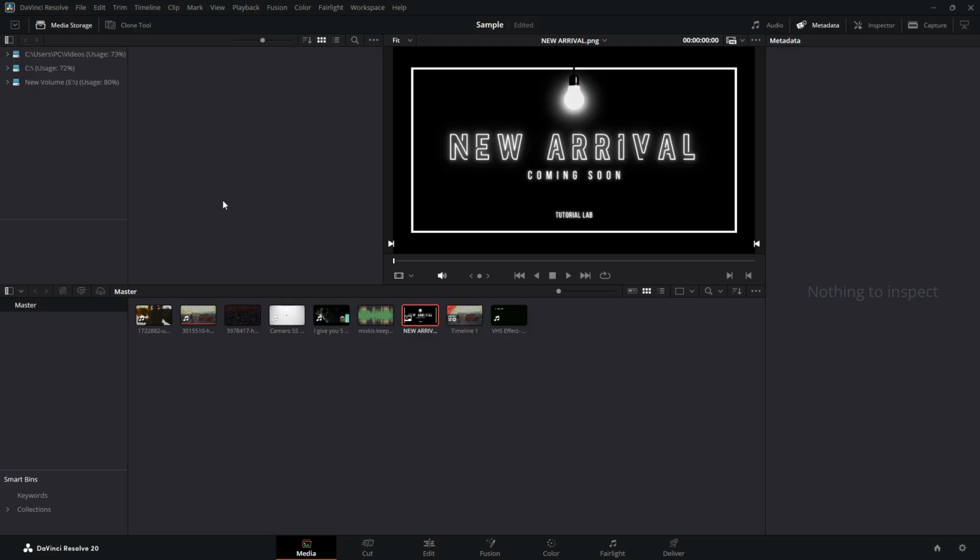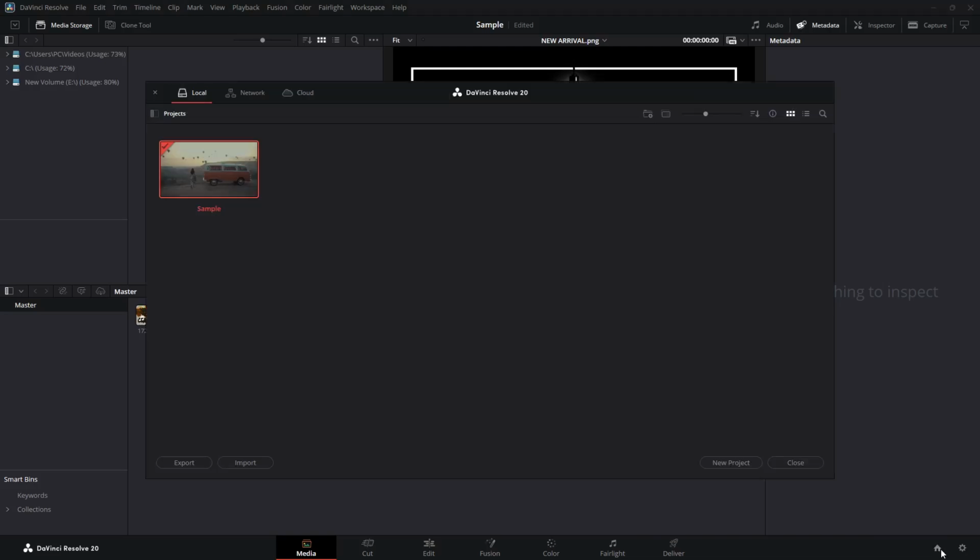First things first, open your DaVinci Resolve application on your computer. Once the application launches, you'll land on the Project Manager screen where all your projects are displayed. Now look towards the lower right corner of your screen. You'll notice a small home icon sitting there. Go ahead and click on it. This icon takes you back to the Project Manager view if you happen to be working inside a project already, ensuring you can see all your available projects clearly.